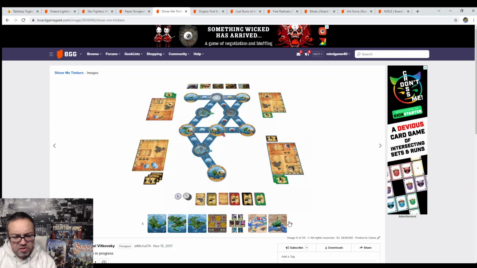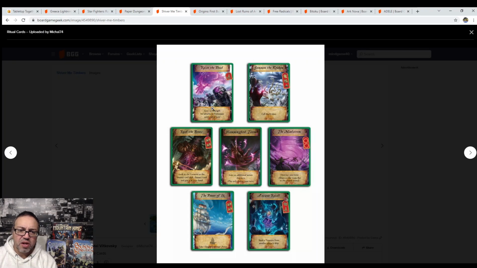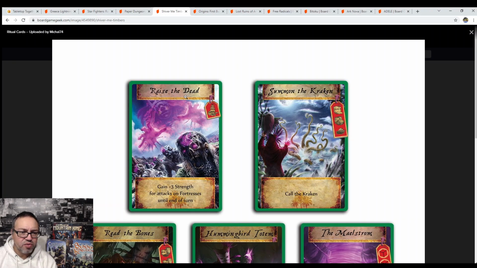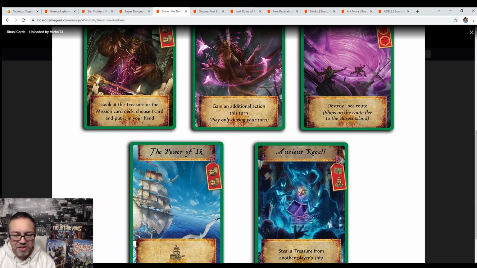There are some pictures here. I think this is where you put the different goals. This is Seek for Battle. Oh, this one I like a lot. Look at Raise the Dead. I like when they use purple on zombies and on magic. Summon the Kraken and Read the Bones. Look at this magic. It looks so cool. Ancient Recall. For the art alone, yeah.